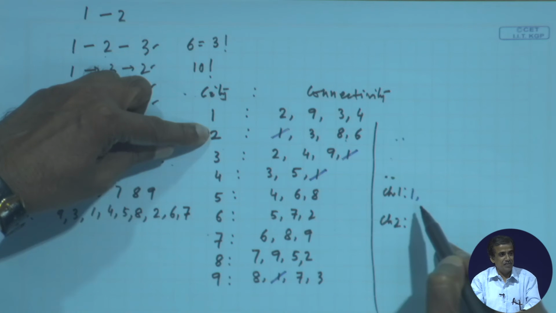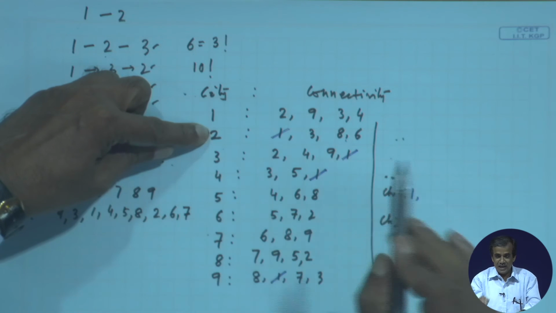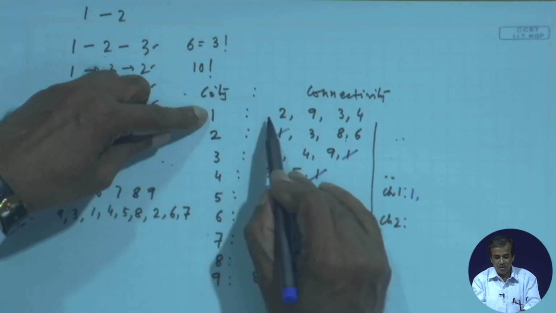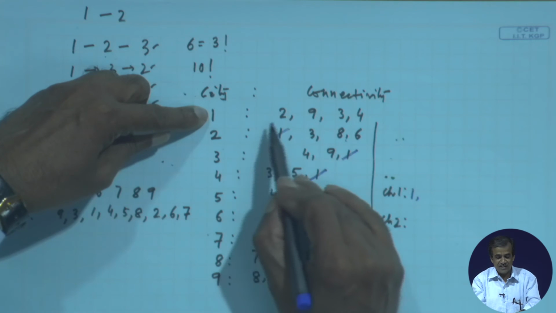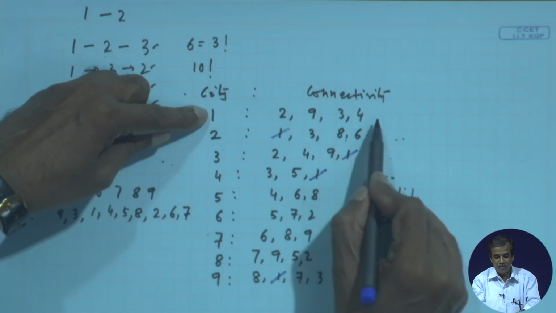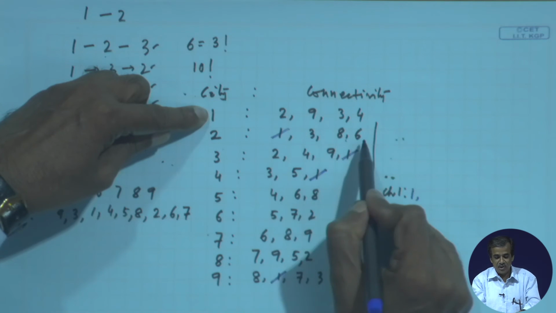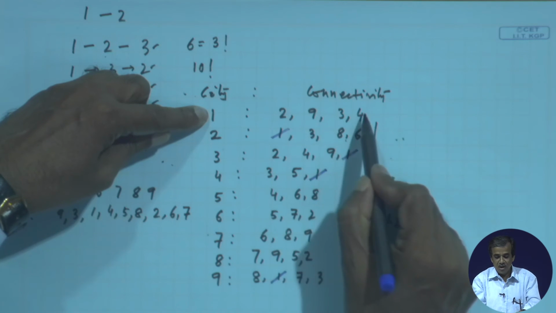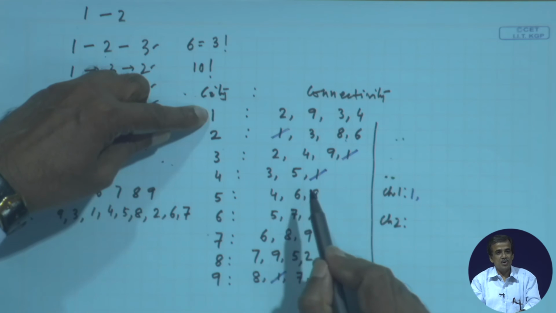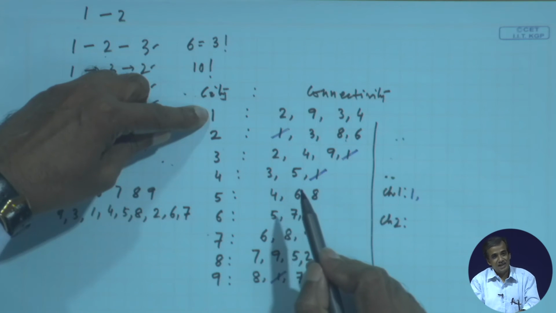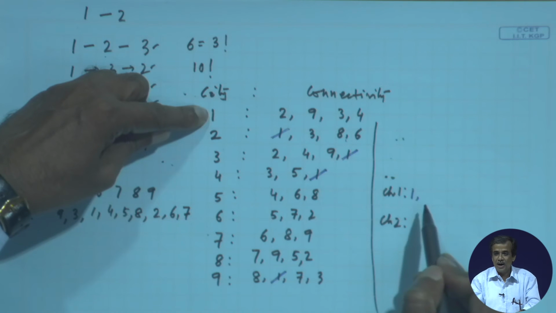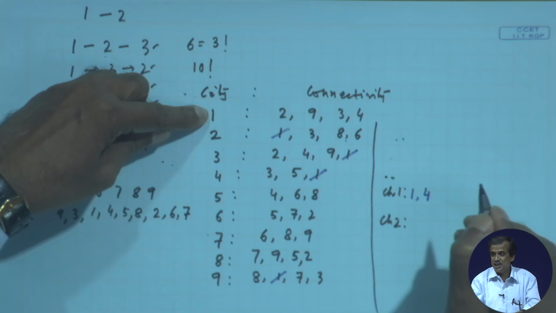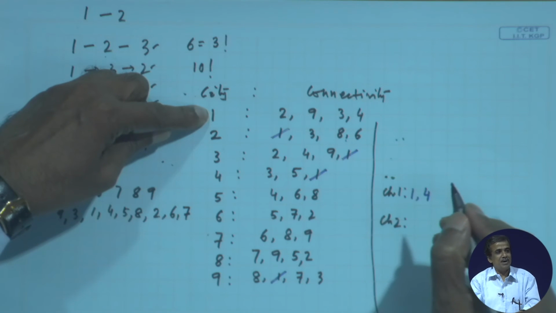Am I clear to all of you? See, once again let me repeat. City 1 I have selected. Now city 1 is connected to 2, 9, 3 and 4. We check the connectivity of city 2, 9, 3 and 4. Now 2 is connected to 3 cities, 9 is connected to 3 cities, 3 is connected to 3 cities, 4 is connected to 2 cities. So city 4 is connected to fewer cities. So after city 1 you select city 4. That means you select that city which is connected to fewer cities.